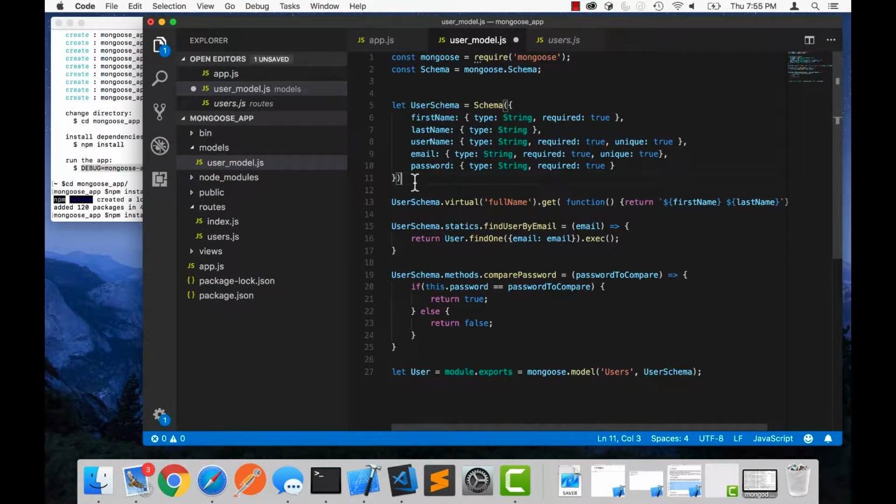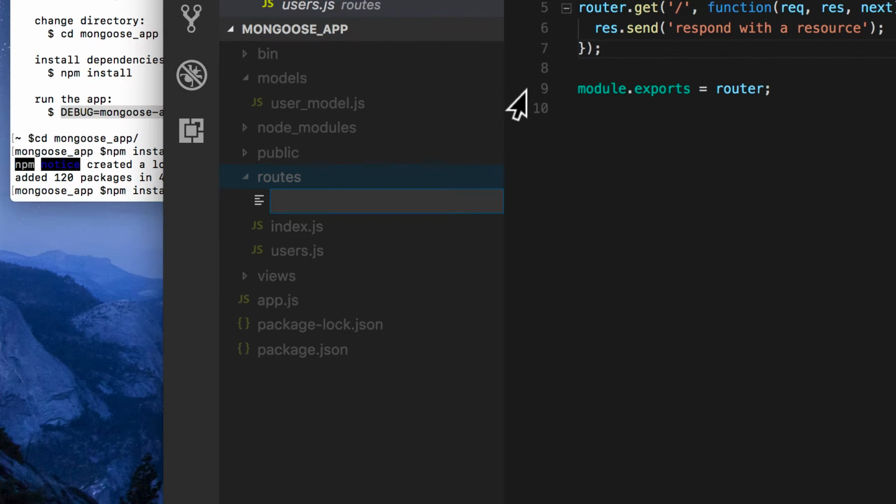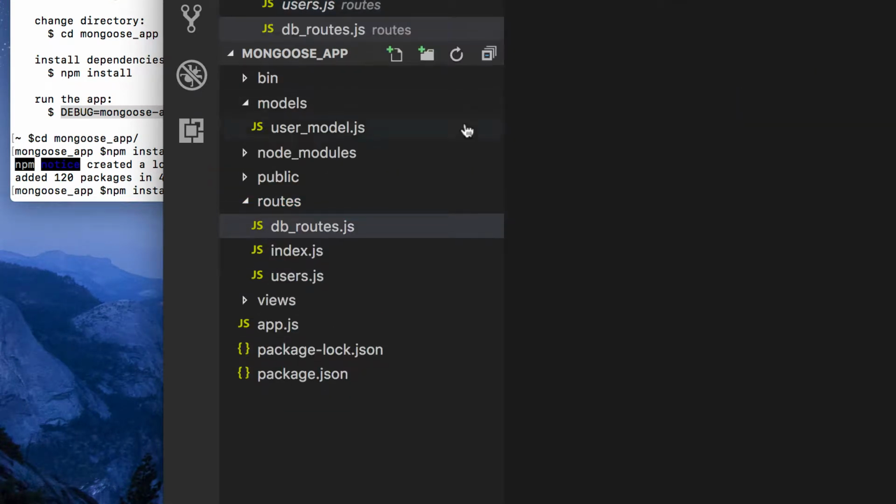In this lesson, we're going to look at how to set up some routes for the user to send us our requests on so we can interact with this Mongoose module and use our database. I think what we're going to do, as I talked about in the last lesson, is create some routing right here. We're going to create a new route and call this DB routes or database routes, just to keep everything a little bit more separated.